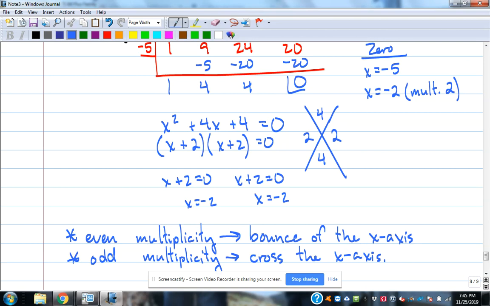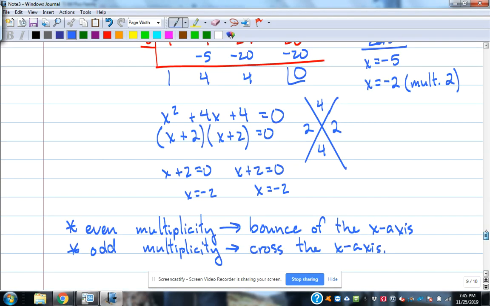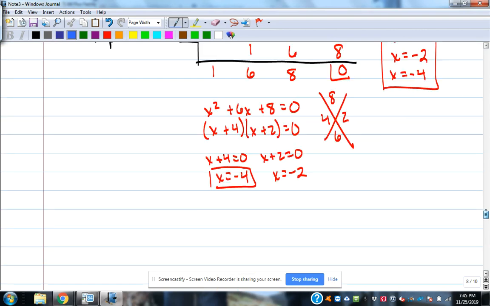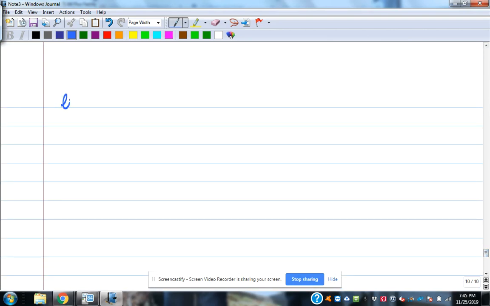Okay? All right. So far, everything that we've done has had real solutions. And it's crossed the x-axis the same number of times as the degree. That doesn't always happen. Okay? But the process of getting your solutions is still the same. Okay? So let's start looking at some polynomials that don't necessarily, I have no idea, L. On example L. This, I guess.